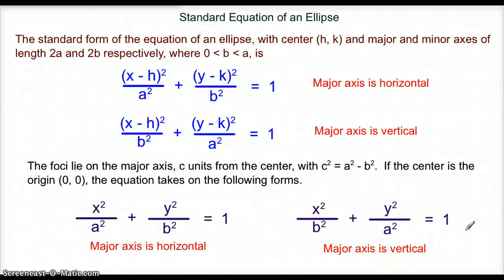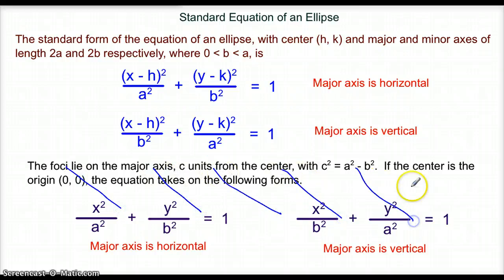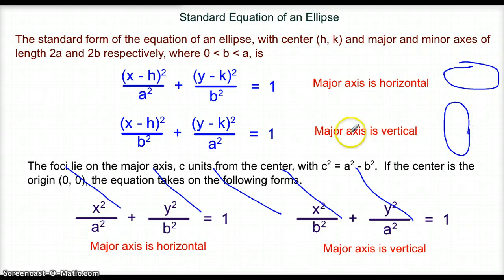So that leads us to the standard equation of an ellipse. I really don't want you to worry about what's down here, because all this is plugging in 0 for h and k and solving, so it just makes it look like a lot more to remember than you need to. We have two cases. We have the case where the major axis is horizontal, so our ellipse is laying on its side like that. Imagine that being an actual closed figure. And the major axis being vertical would be an ellipse that is standing on end. The only difference between them is this denominator.